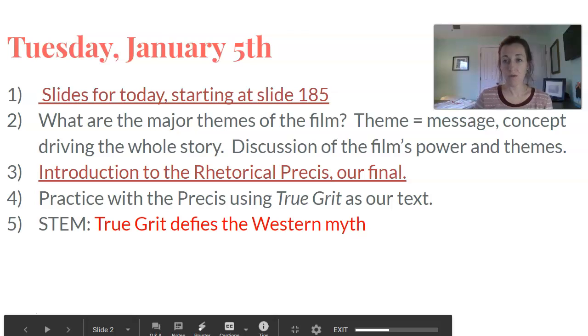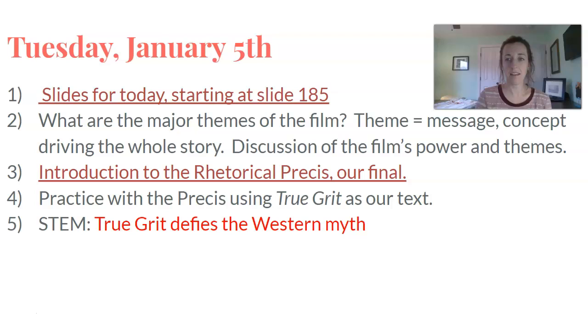Today we're reflecting on True Grit as our model for kind of a practice final. And so you can see that this stem here is True Grit defies the Western myth. We started by looking at these slides to understand the film. And if you're watching this, you might not have seen the film, so I don't want to give it away exactly, but I encourage you to look through those slides when you've seen it, starting at 185, to just look at some of the cinematography effects. I'm not testing you on it, but it's fascinating.